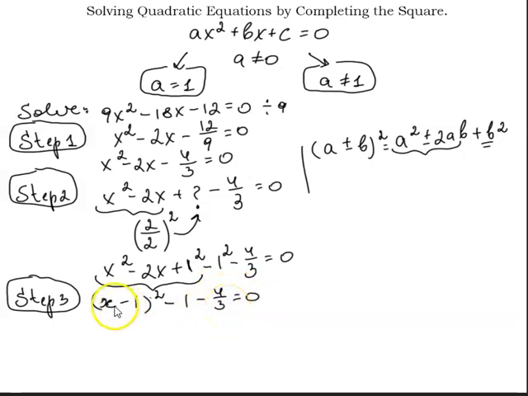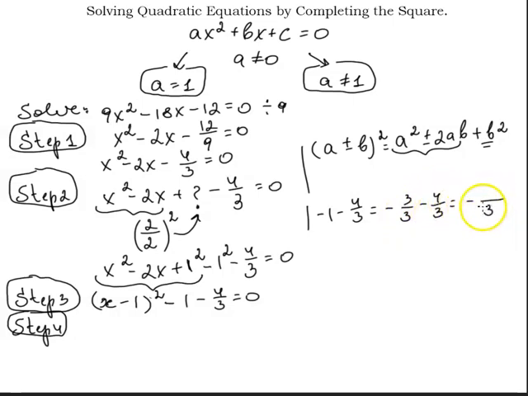To solve this equation, first I will need to leave x on the left side of the equation and move those numbers to the right. So -1 minus 4/3, I will simplify on this side. -1 minus 4/3 will be -3/3 minus 4/3; the denominators are the same, and then -3 minus 4 will be -7. So that will be -7/3.